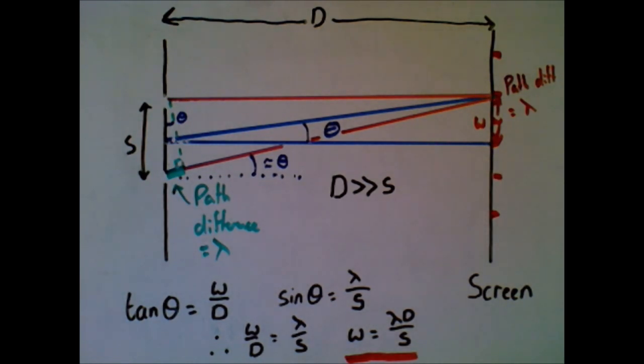As you can see, it's a relatively simple formula to use once you've got some numbers, but you do need to be aware of how to use it. Now you've seen the formula, let's see if it can make a few predictions. So there's our fringe pattern again that I showed you earlier.